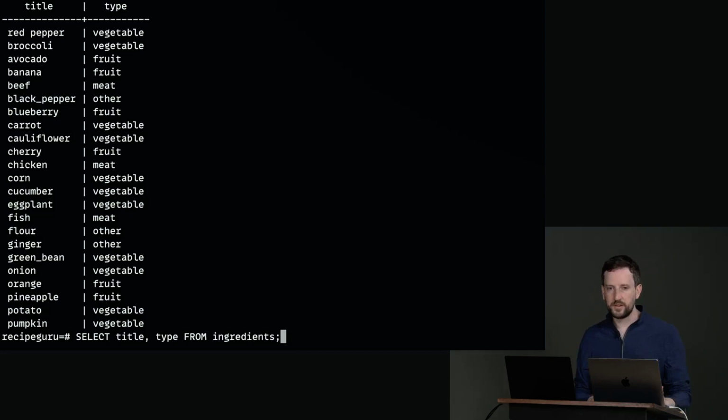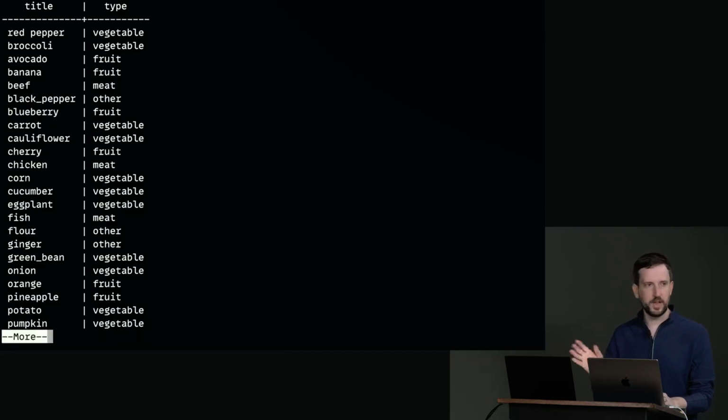On a side benefit, it is slightly smaller payloads going back and forth between your application and your database. It's a little less processing of what's going in and out. Not really the point. It's so menial and small for the most part that you don't really care. The bigger advantage is that you're being more intentional with your code. So if my JavaScript application just needs a list of types and titles but does not need the images, don't do the star, just do select title and type from ingredients. I'm asking that as your potential future coworker to help me out there.